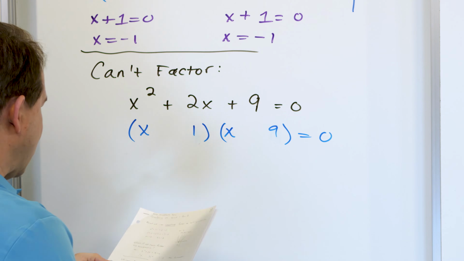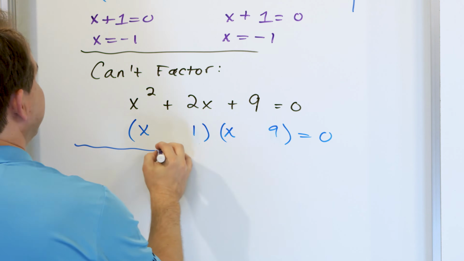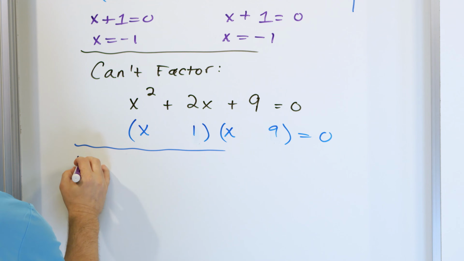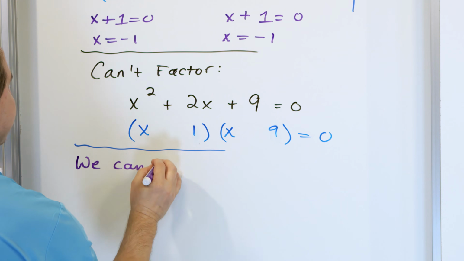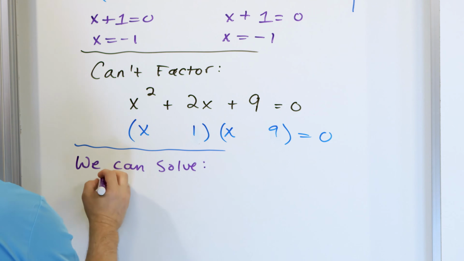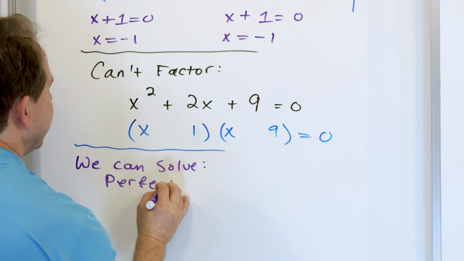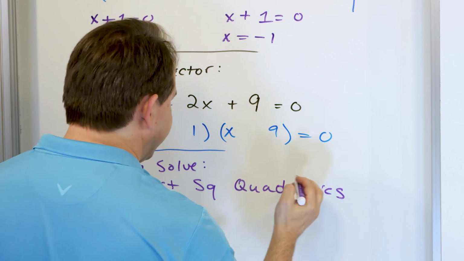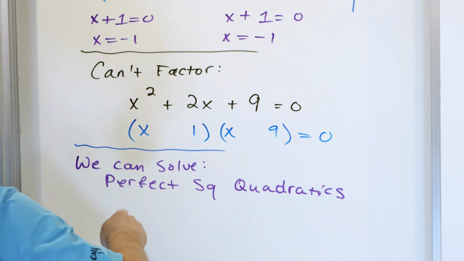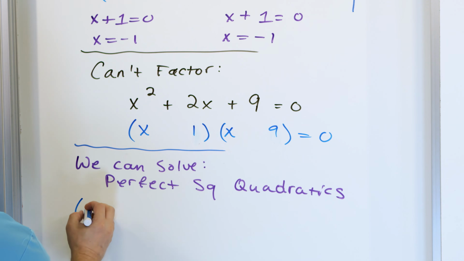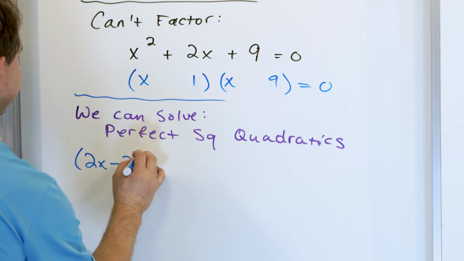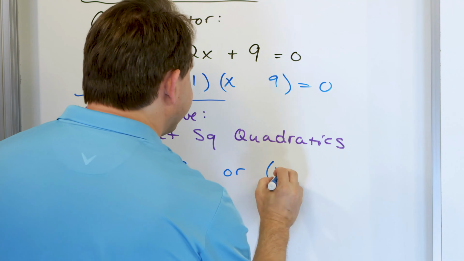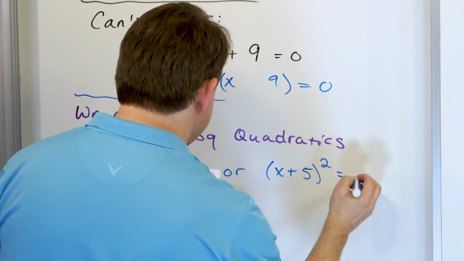Let's go over here and talk about the following thing. Let me draw a little divider bar here. And let me remind you, in the last few lessons, we've learned how to solve these things. We can solve what we called perfect square quadratics. These were called perfect squared quadratics. And what did they look like? Let's give a couple of quick examples. The perfect squared quadratics with 2x minus 3 quantity squared is equal to 7. And another example would be something like x plus 5 quantity squared is equal to -4.